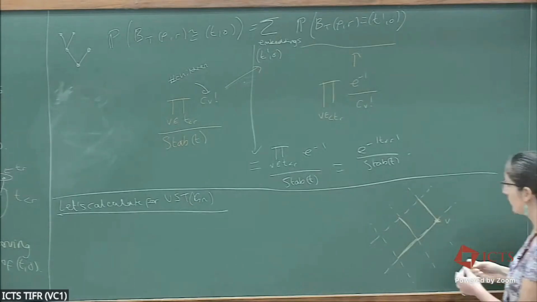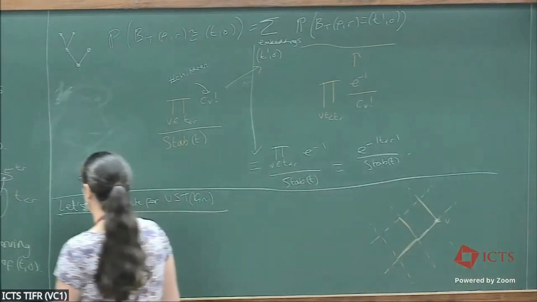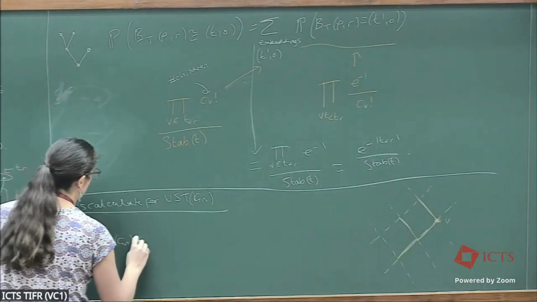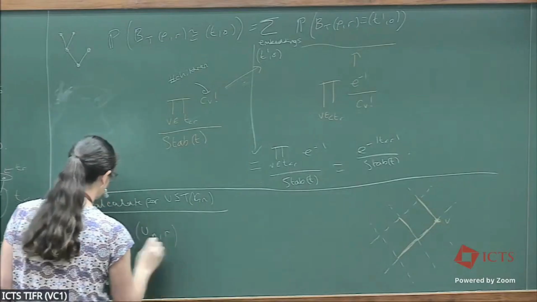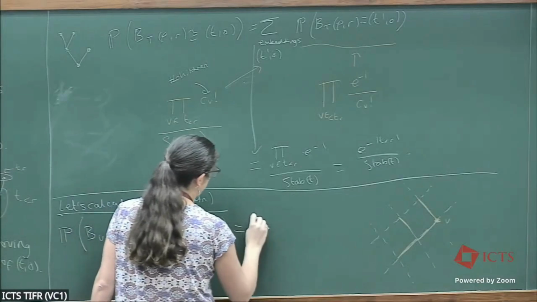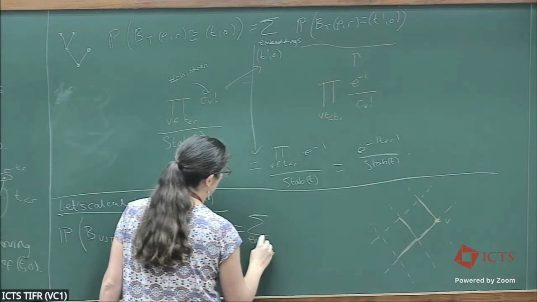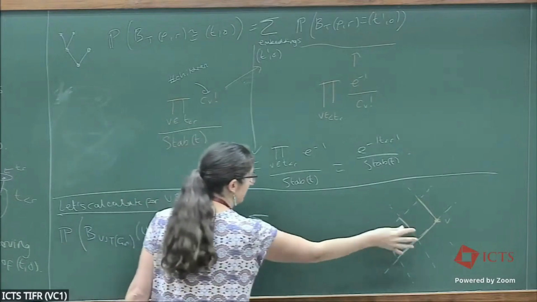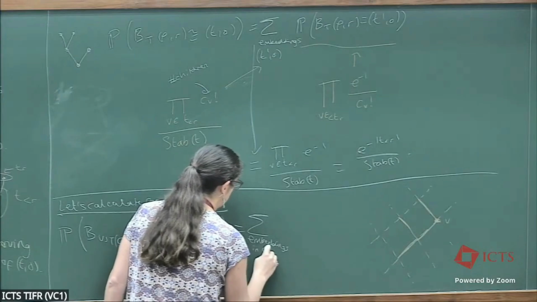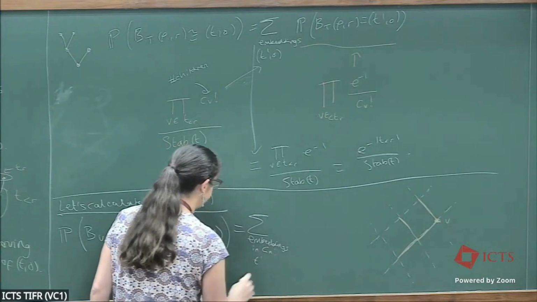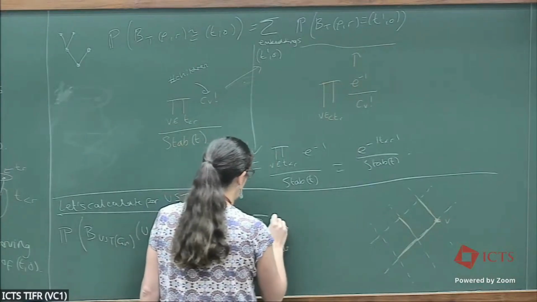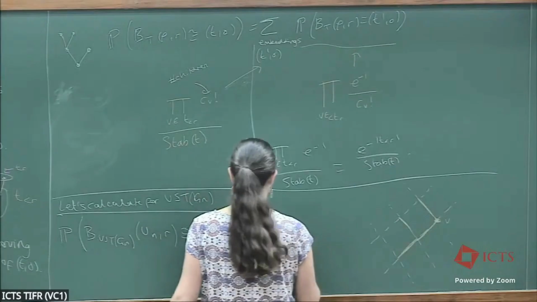It's the same tree. And so the idea is that we write the probability that the ball of radius R in the spanning tree around a uniform point is isomorphic to a given tree. It's just the sum over all embeddings. So now the embeddings are not in the plane like before, but they're embeddings in the graph. But I will also just call it T prime. I guess we can keep the root. The probability that it's really equal to that embedding.